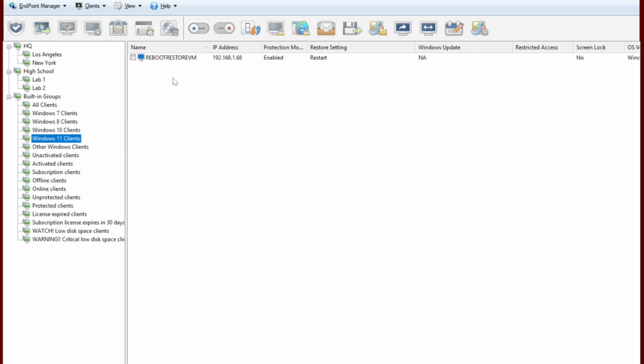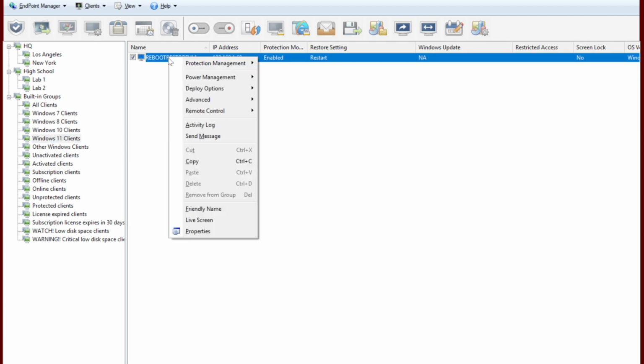Back to the main list, we have one reboot client that's actually live, and same thing, we can right-click on this one, and you see the same menu. You can turn on protection, manage your baseline. There are some power management features you can see here, restart, shutdown. And if the machine's turned off, you can also set up some wake on LAN. You can also do a lot of these features from the task scheduler in the console.